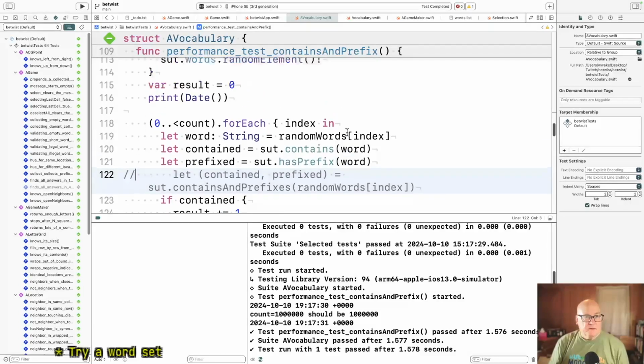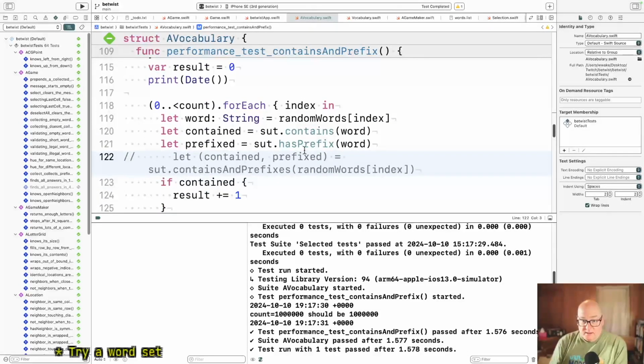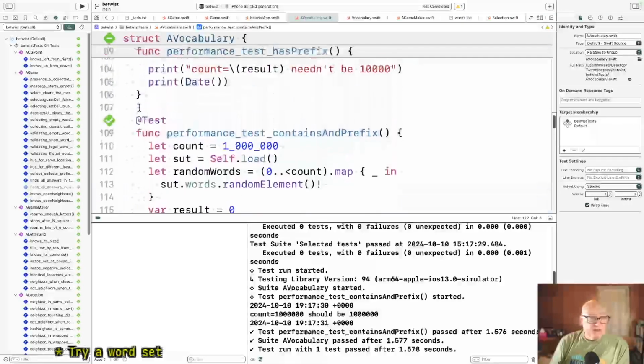Okay, so now we're running the same thing the old way, and we predict it'll save something. 200 milliseconds.